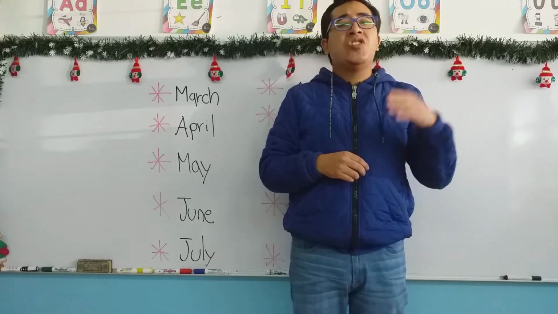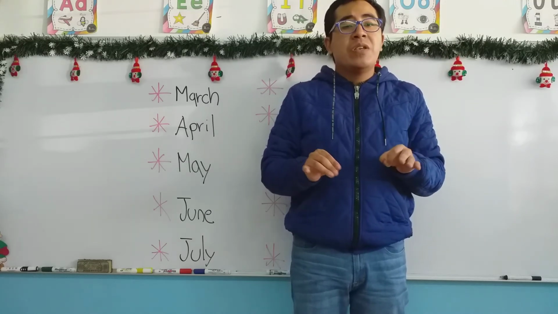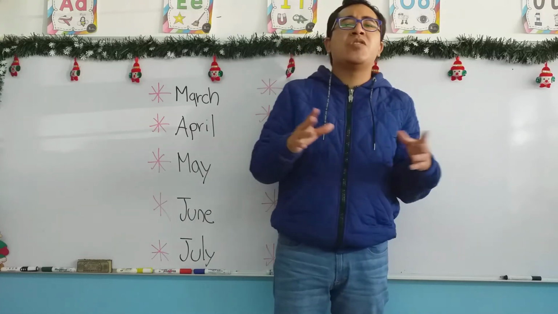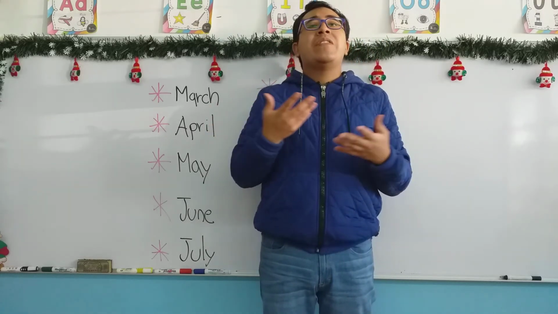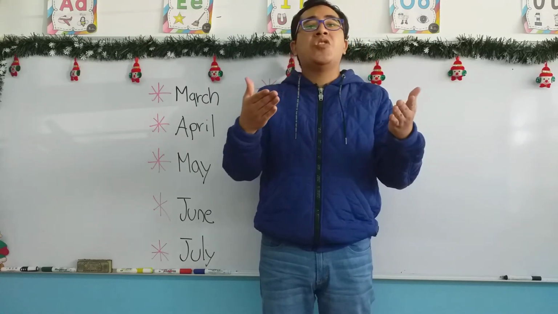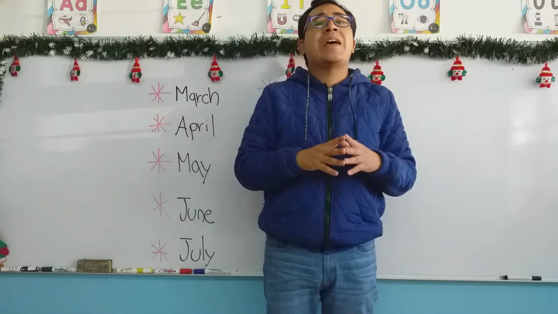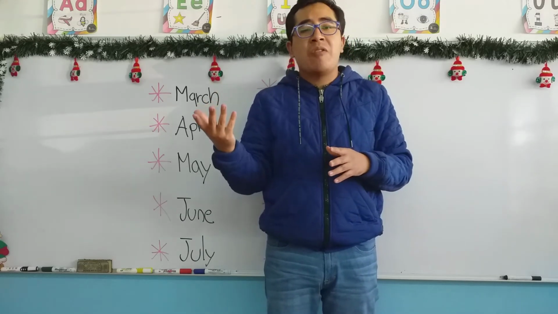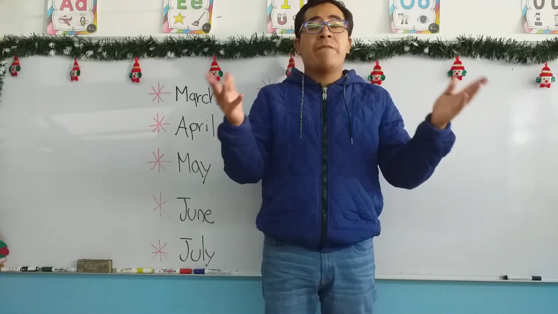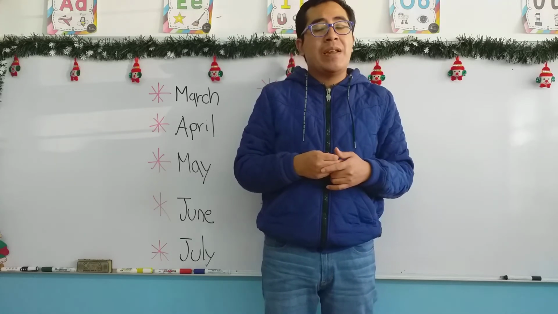We commence with January, which is the current month that we are right now, January. And a special celebration that happens through this month is, of course, the Wise Men. Now remember, wise men with the teacher Jacob son los Reyes Magos. Okay? That is a celebration that happens in January. After January, we have February. For February, we have Valentine's Day, el Día del Amor y la Amistad.